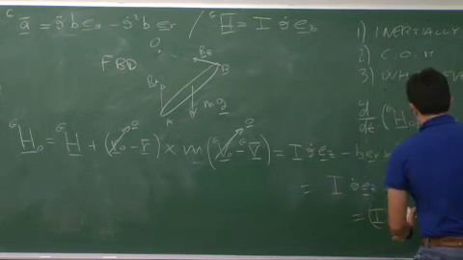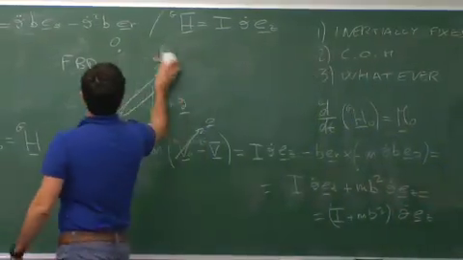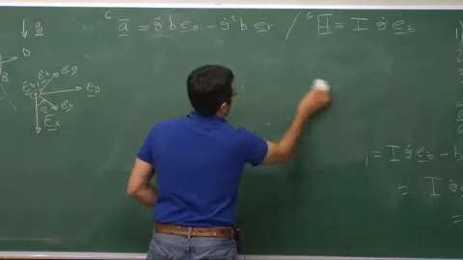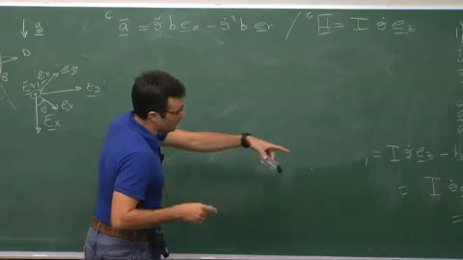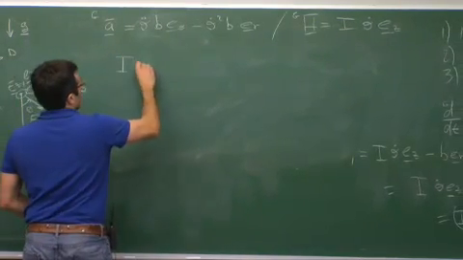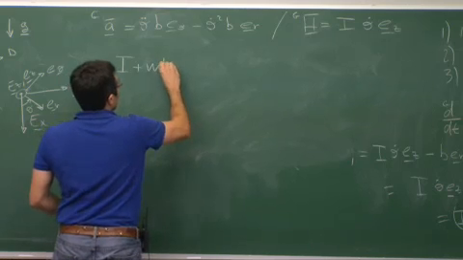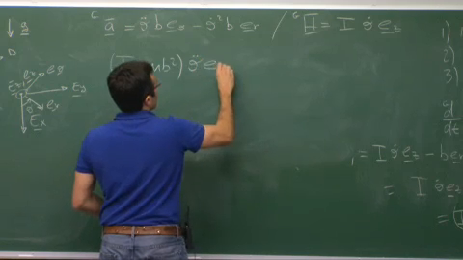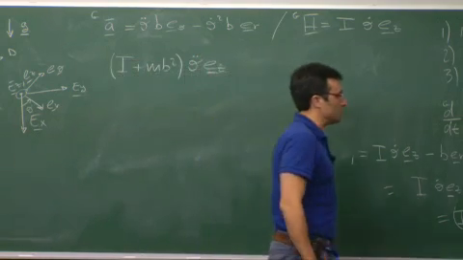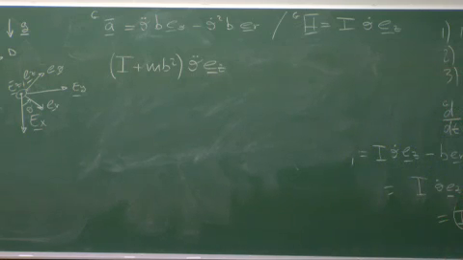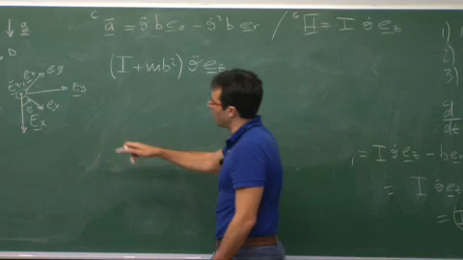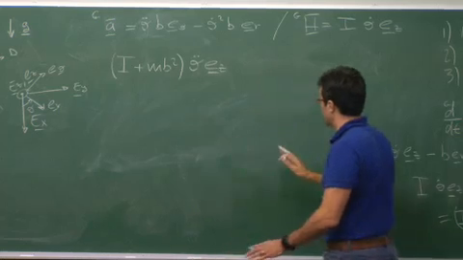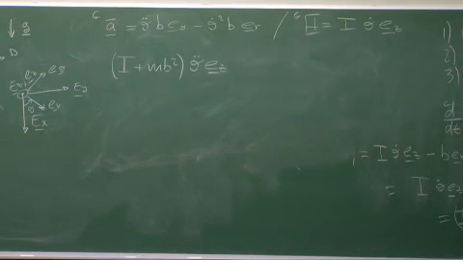That is really nice. We need to take the time derivative of this. So ddt in G of that vector is simply I plus MB squared theta double dot Ez, but you need to make sure that this is possible. Ez is fixed in G. In principle, the vectors that belong to the reference frame D are not fixed in G. ER and E theta are not. Only Ez is. So that's why you can do that, and you don't need the transport theorem.